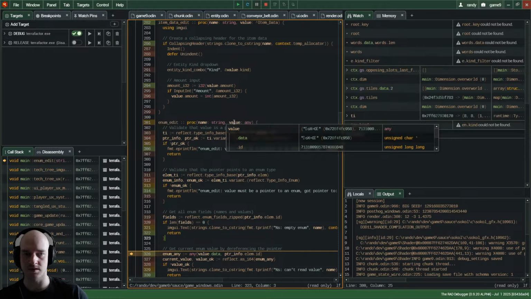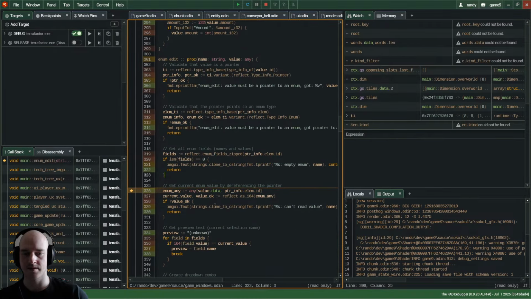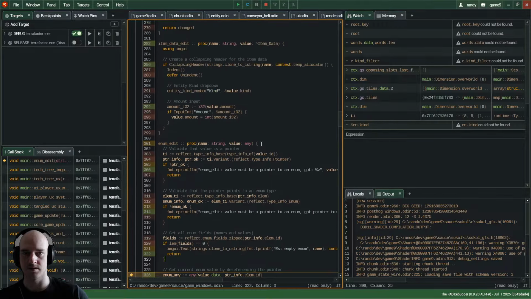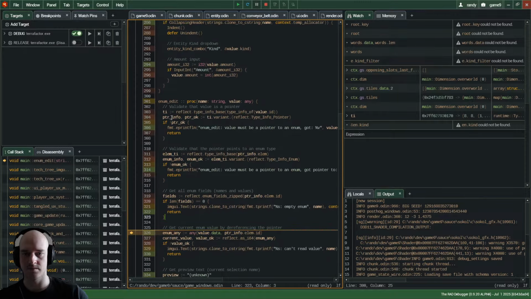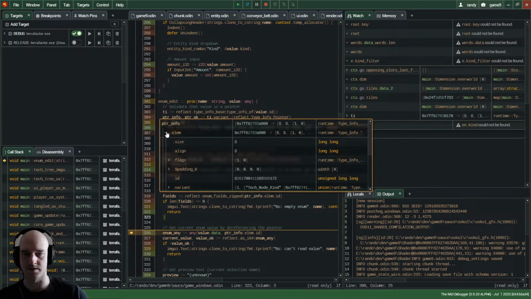Value dot data, that's the pointer. No, that should be the pointer. What is this fucking any construction, dude? Maybe pointer info dot element.